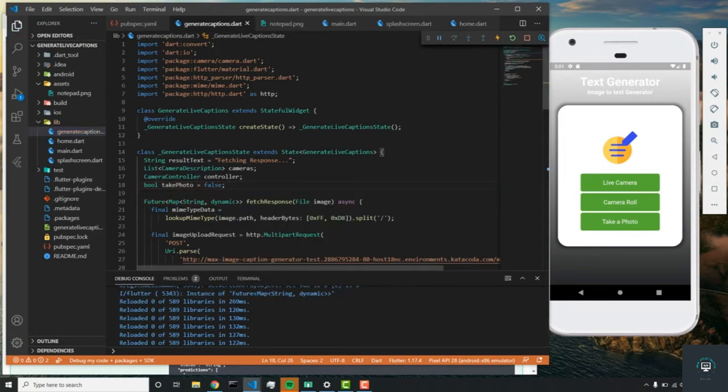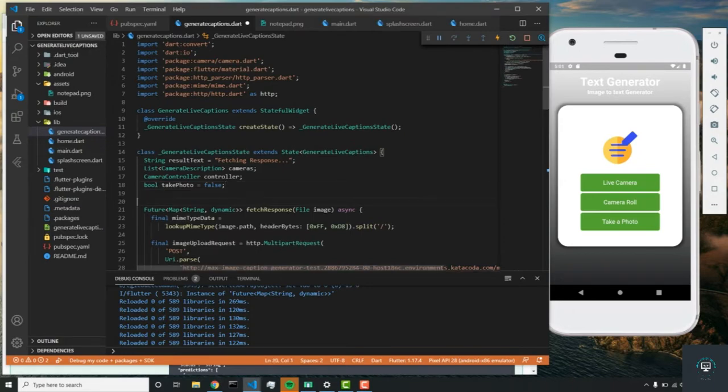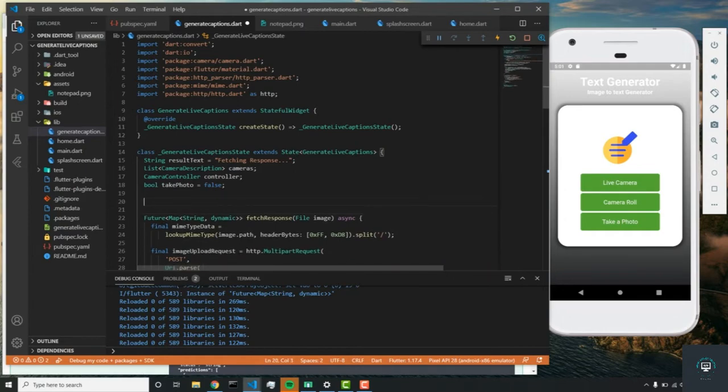All right, so now we need to initialize our cameras. So we're going to create an init state function.